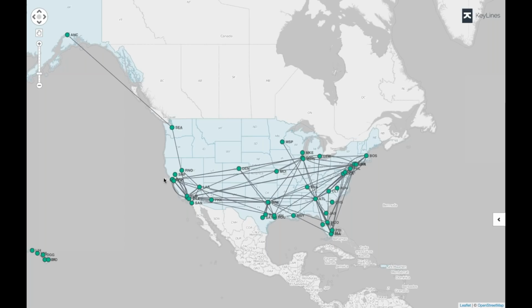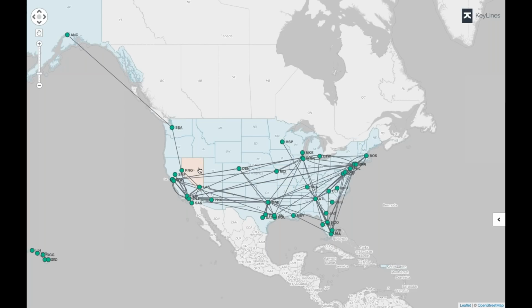We've improved a lot of the things under the hood of the way KeyLines interacts with the Leaflet mapping engine, which is what we base our mapping on. In particular, we're using the most recent versions of Leaflet, which open up opportunities for you to use a whole range of third-party plugins for the mapping engine. And I'm going to show you a few examples of that today. A really simple one is the geofencing I talked about before. As I move my mouse over these states, you can see the state boundaries being highlighted. That's not a KeyLines thing, that's a Leaflet thing.